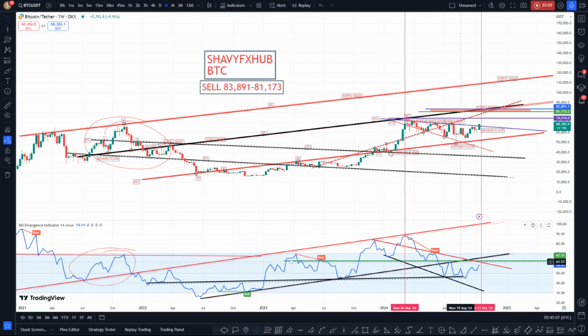So technically, we expect this to continue to make its way to this level. If it returns here, that will be in the zone of 83,850 into 81,173.3. Look at the structure. So we expect price to return to this level. But if price doesn't return to this level, we look at other possible support and resistance structures on the way before getting to the top ascending red trend line, which we have here as a supply roof. So this is the supply roof of the RSI divergence.